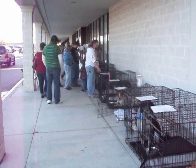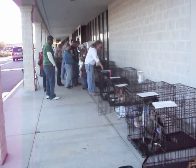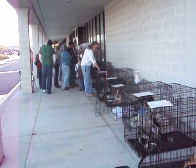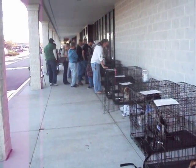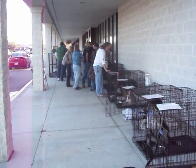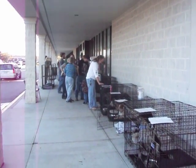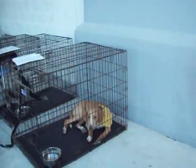Here we are at our Adopt an Angel Adoption Fair. Today it's Saturday, November 20th, and we're going to show you some of our homeless animals today. It's been a pretty busy day with lots of people and lots of lookers. So far one adult cat and one small dog got adopted. I want to introduce you to the rest of the ones that are homeless.